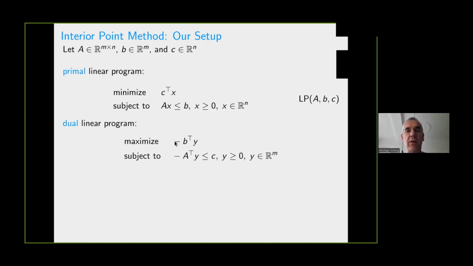So, but instead of minimizing over C, now I'm maximizing over minus B, and my conditions are a little bit changed too. So I'm looking at the negative transpose of my matrix A, and the B and the C, the right hand side and the objective function, up to sign switch their roles. And then the main result of linear programming just says, well, under mild conditions, the optimum of both optimization problems is the same.